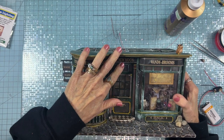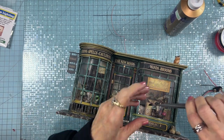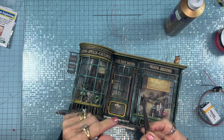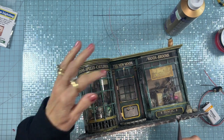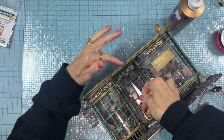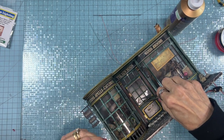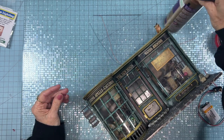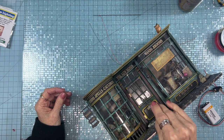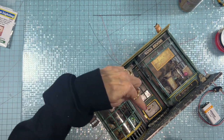I didn't like the way this front light was in your face, so I decided to come up with something to cover it. I had these press-on nails that I used in another video — they have little moons and stars. I renamed my shop 'The New Moon,' so I'm going to take one and glue it right here underneath the new moon sign so that it hangs in front of that light. That should dim the light some and force the light downward in front of the door, which is what we want.